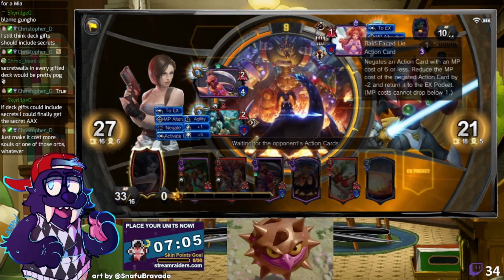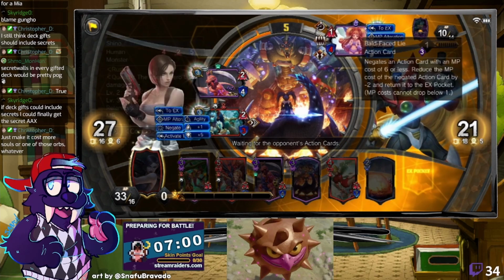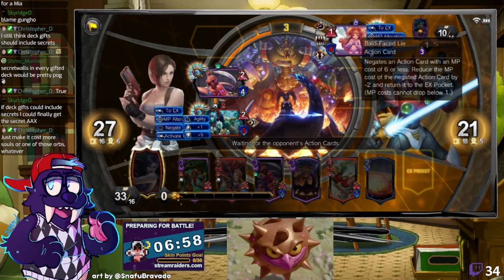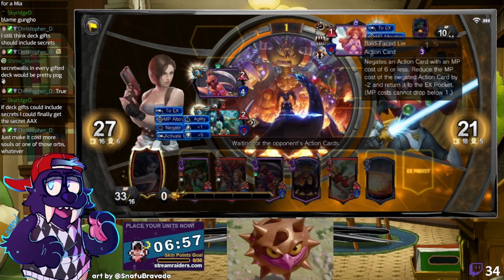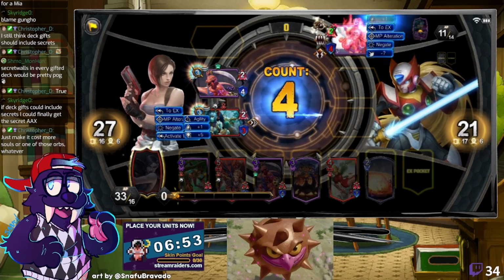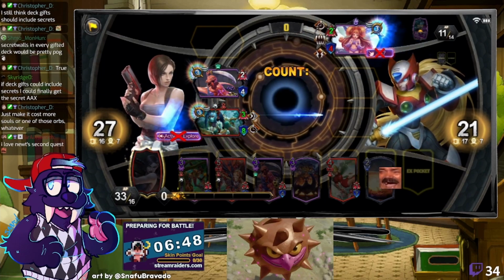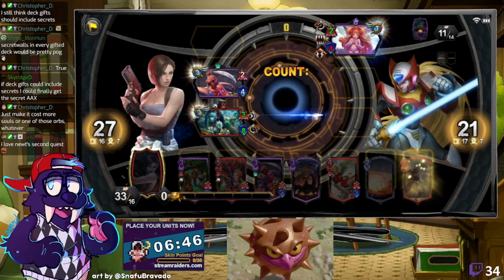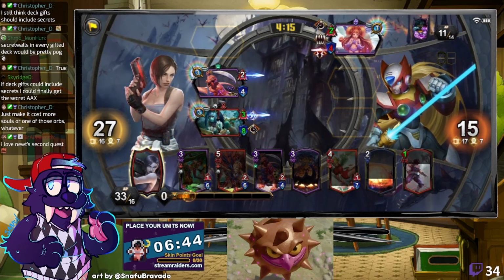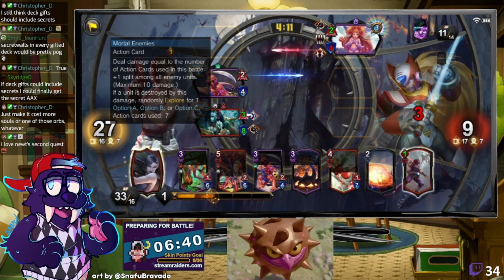Even though it was negated. So that's a terrible negate on their part, Bald-Faced Lie. That gives me back the Mortal Enemies. And now that they have no MP to do anything with it, we just put the buff on Shino, and that is a huge play for us. 5 HP, 1 attack, and agility. So the attack brings her damage up, and agility just doubles that.